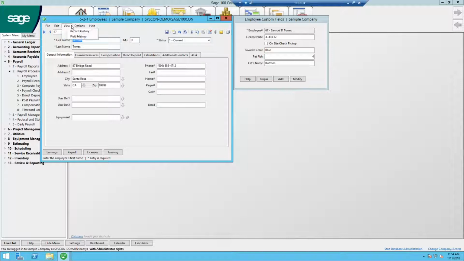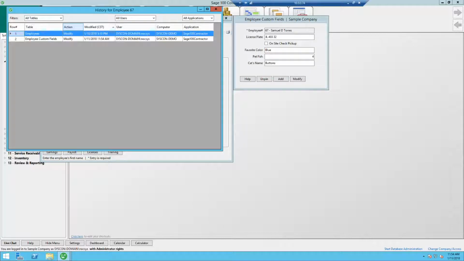We can also see another new feature here is the audit log, the audit history. Who made what changes when? This is something anyone who's done training with me, I've really highlighted this in the version 20 training, but we'll just do a quick review of it again. If I'm logged in with administrator rights and I want to know who added this cat's name, because I see that it's here and it's new, I can go to view and record history.